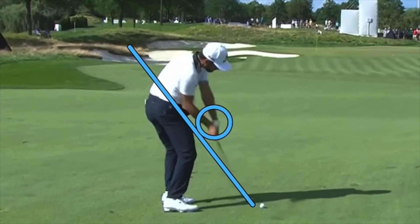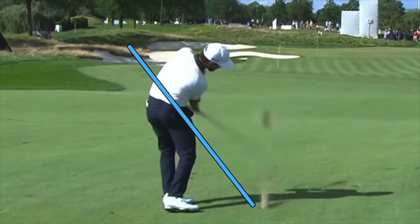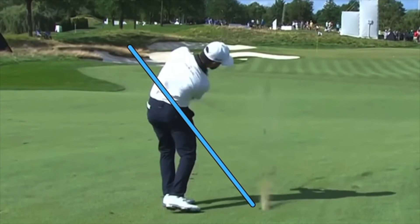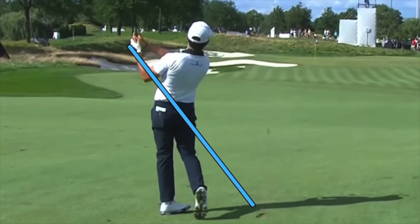Clearly we can see the bow there. Normally with some of the other shots if he's having trouble, you'll see the grip at this point and then the club will release around the corner - gives him a little more trouble with controlling the ball. But on this one the grip is still basically ahead of the club head way around the corner; grip is long gone and we can see the shaft is still out there. This is a great way to control the golf ball, and this shot was in there about three feet - very interesting golf swing.